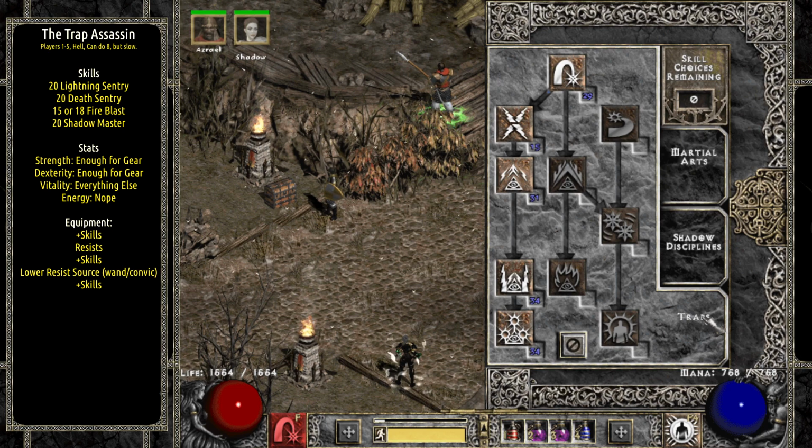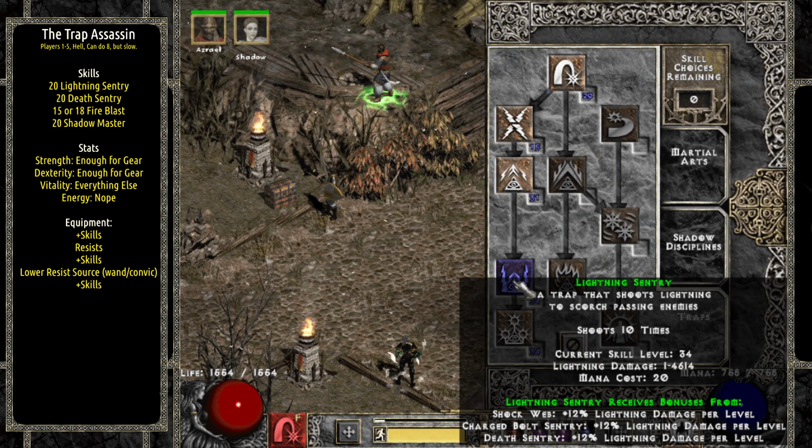And now as far as the other skills, we have, of course, max Death Sentry and max Lightning Sentry. My pattern is I will drop out 3 Lightning Sentries, then I'll drop out 2 Death Sentries. That's my pattern. You may find one that works better for you. I find this combo works out good because Lightning Sentry will come out first and start spamming on the nearest target, and hopefully take down 1 or 2 of them by the time you have the Death Sentry out, which will start a chain of explosions through the enemies, killing them off.